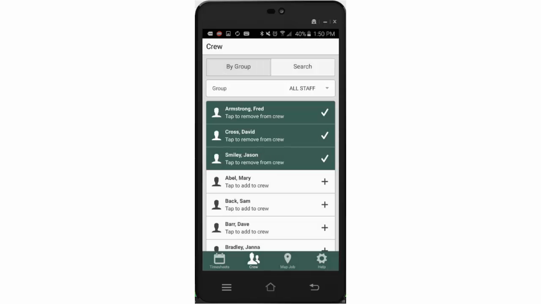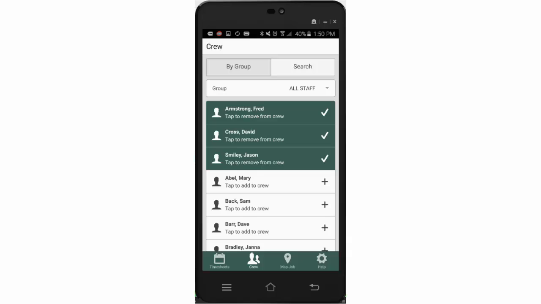That's going to load a list of employees from my company. And here's where I want to select the people that are with me most often. Day to day, you can change this, of course. But here's where I'm going to want to pick the two, three, four, however many people are usually with you when you head out to do your work for the day. Let's assume this crew is already accurate.